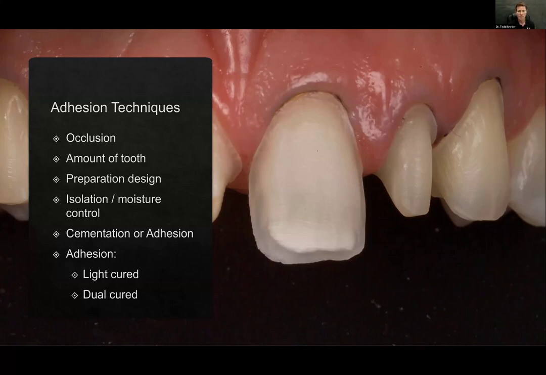You may realize, you thought you were going to do adhesive during the diagnostic phase, and then you're prepping the teeth and realize, wow, this patient's going to be very difficult. And because of that, you might pull an audible and say, you know what, I think I'm going to have to use some cements for this person, because trying to adhere things might be a nightmare, right?